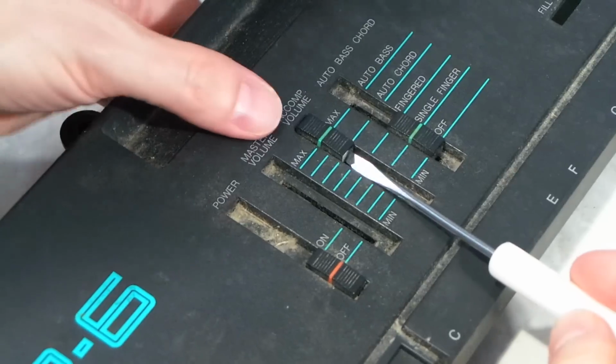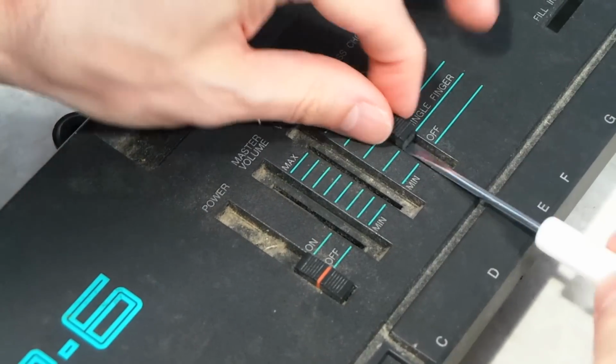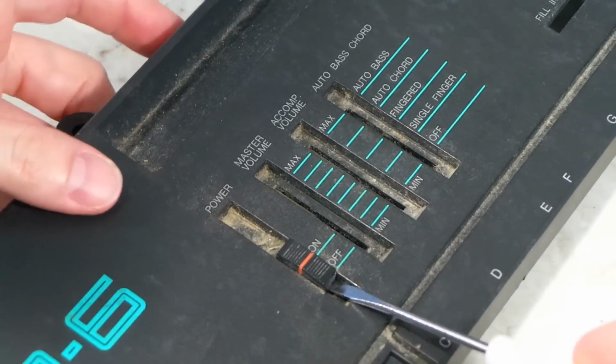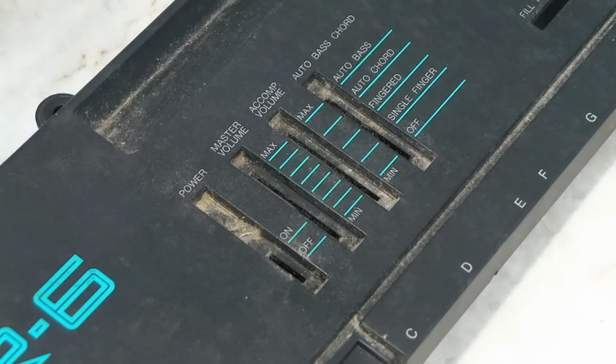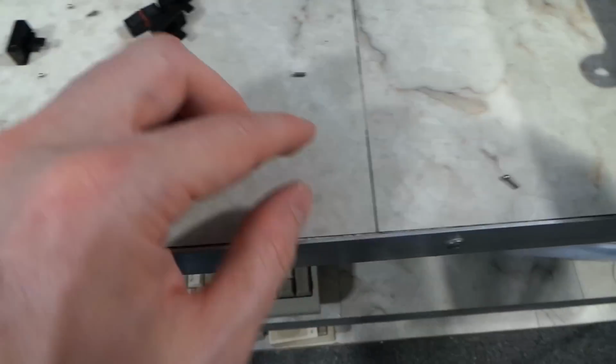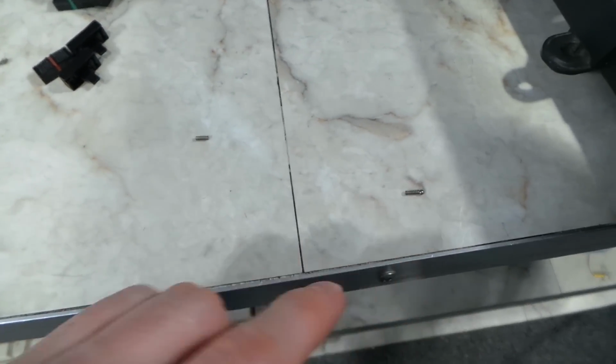But the main concern I have are these switches. I need to remove these. That will make it easier to clean all of that gunk down in these recessed areas. These are usually just held on by friction, so you can pry them off with a screwdriver. When I took the switches out, I noticed these tiny metal ball bearings and little springs laying on the bench, so I made sure to keep track of those for later.